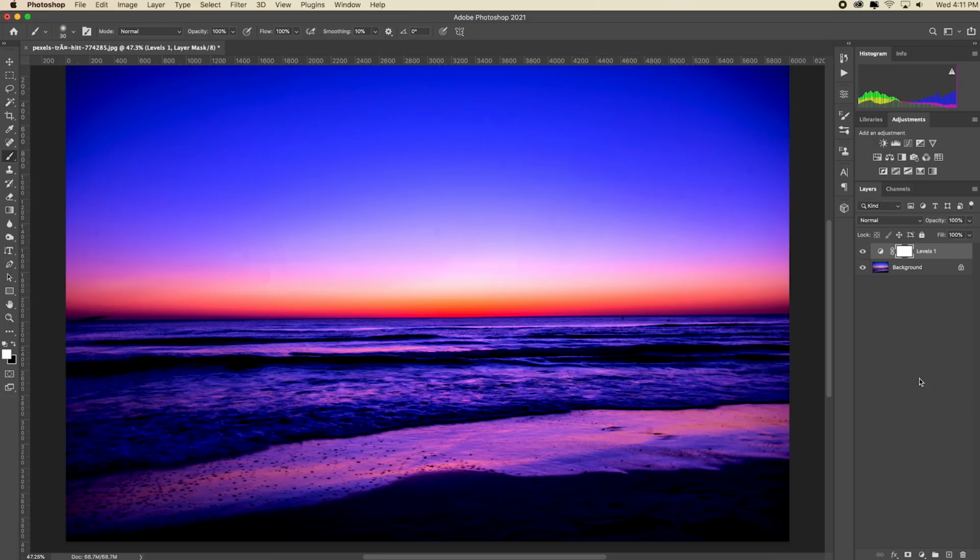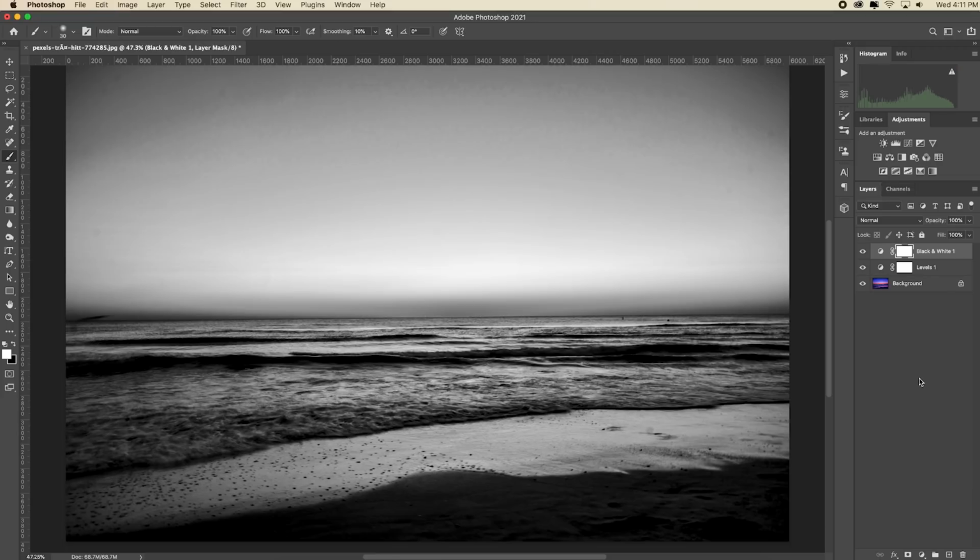Now I can bring it back by pressing Shift plus Command plus Z again, or I can use Shift Control plus Z for Windows. So these two keyboard shortcuts are a toggle for undoing and redoing the last thing you did, whatever it was. So that way you can see a quick before and after to see if you really like it.